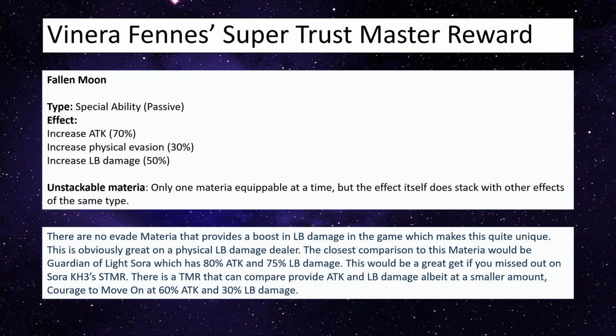This is obviously great on a physical LB damage dealer, so any LB damage dealer can benefit from this if they are physical. The closest comparison to this materia would be Guardian of Light Sora from KH3 Sora, which has 80% attack and 75% LB damage. So this is sacrificing some attack and some LB damage for physical evasion. This would be a great get if you missed out on Sora's KH3 STMR.